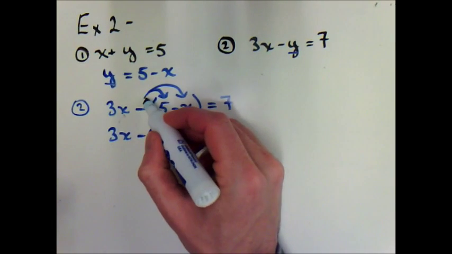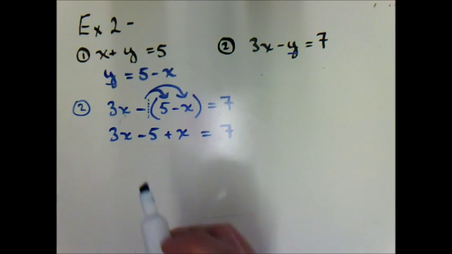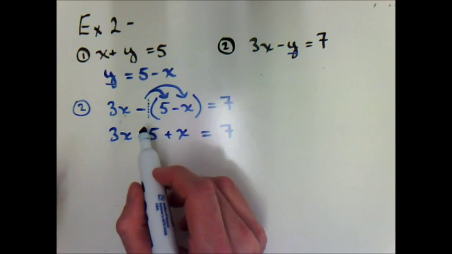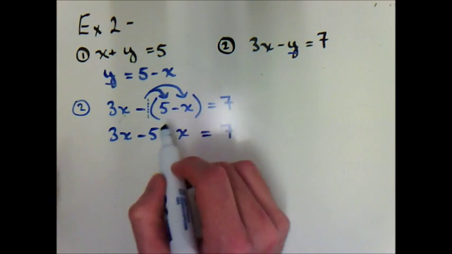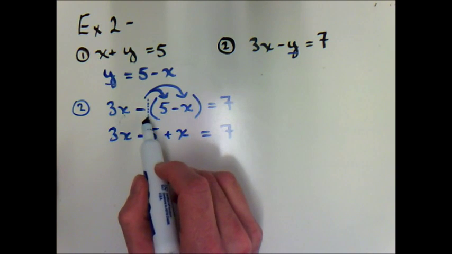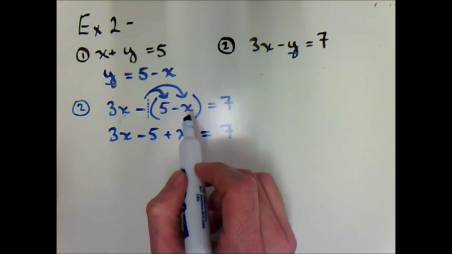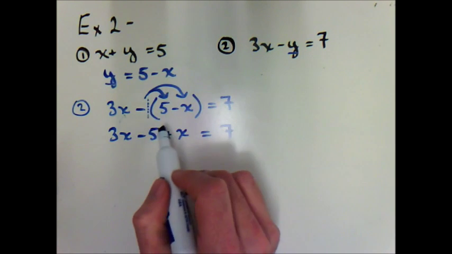You don't have to put the 1. Actually, you shouldn't put the 1, but it's just helpful sometimes to help you realize that this minus is like you have this bracket once. You have one of these brackets. So you're distributing negative 1 to both of these terms, multiplying both of the terms by negative 1.